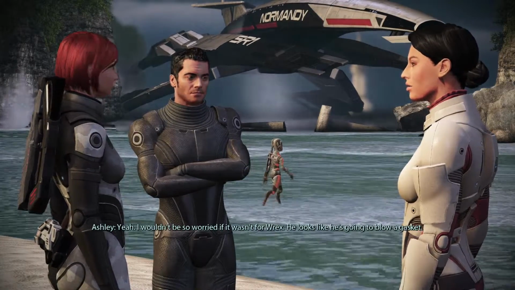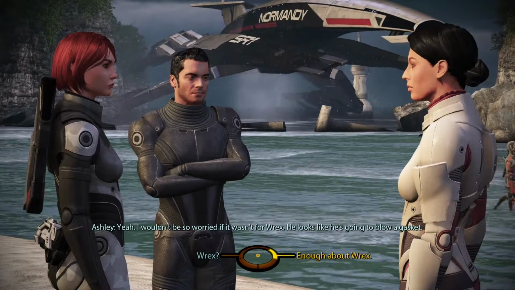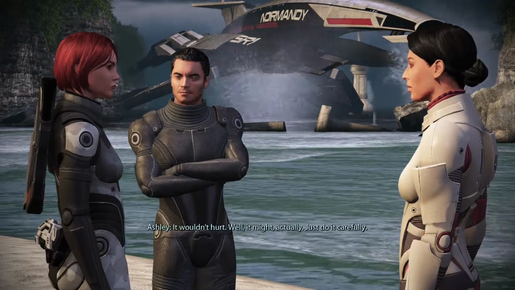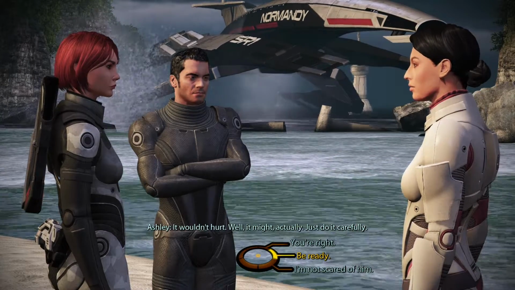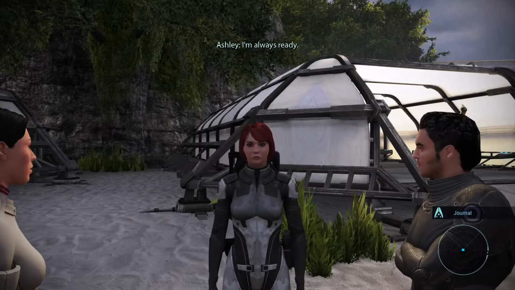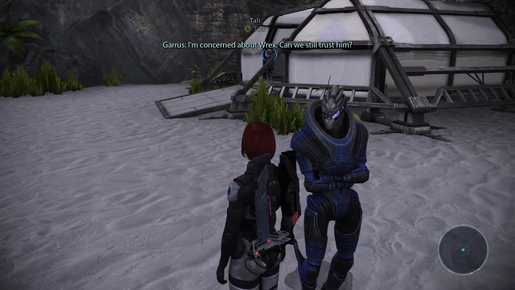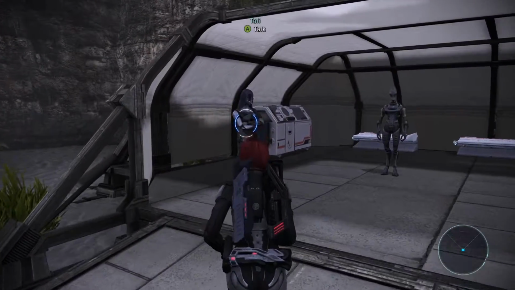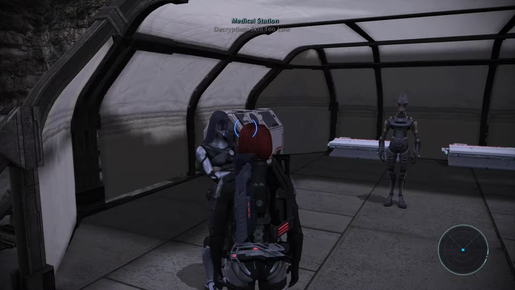Looks like things are a bit of a mess. Yeah. I wouldn't be so worried if it wasn't for Rex. He looks like he's gonna blow a gasket. You think I should go talk to him? It wouldn't hurt. Well, it might, actually. Just do it carefully. I'll be careful. But be ready, just in case. I'm always ready. I'm concerned about Rex. Can we still trust him? The upcoming battle frightens me, but I know Saren must be stopped.